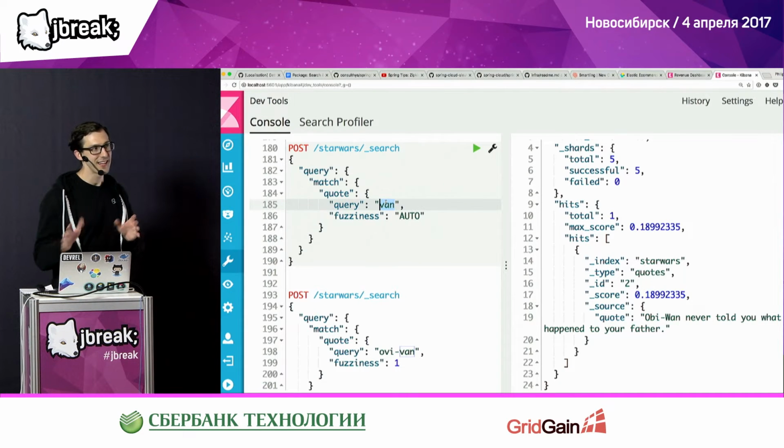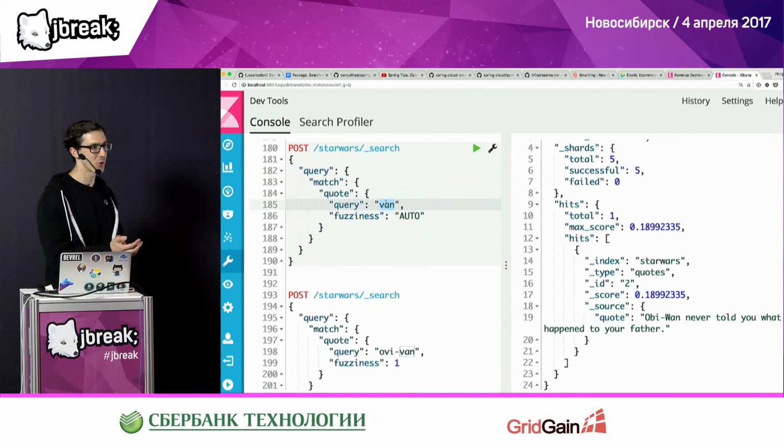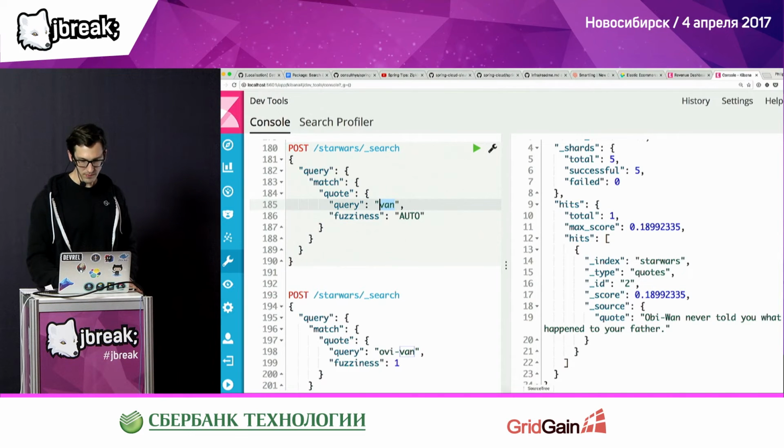And that again is one of these decisions: do you want that in your query results, or do your users expect this fuzziness, or do they want only exact matches? We provide the capabilities, but how you actually do it is up to you.